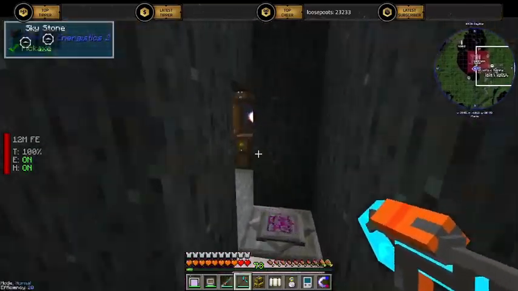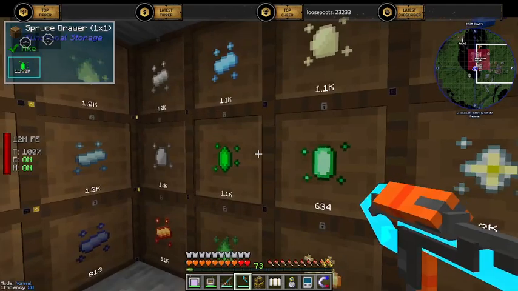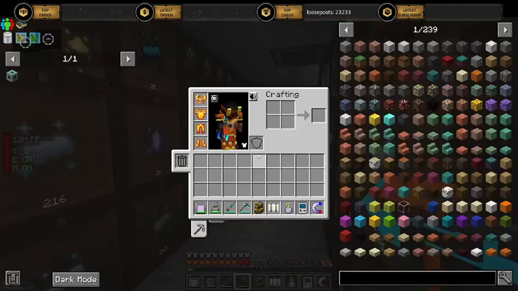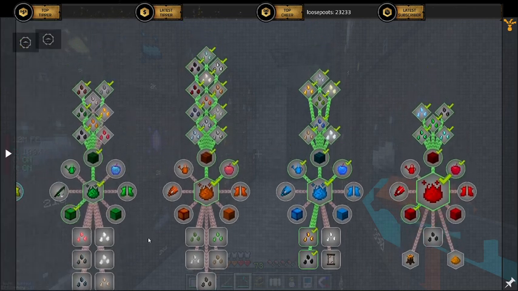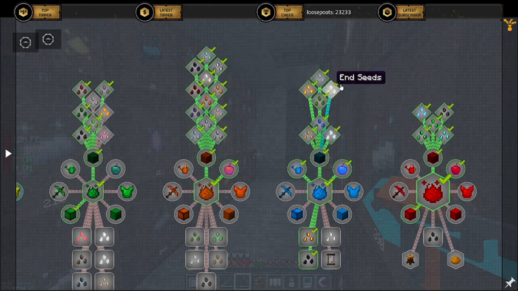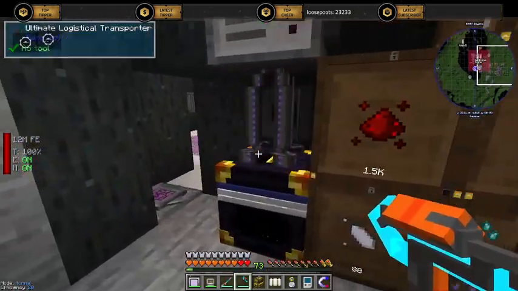So let's look at some of that. Like I said, we want to go over all the things I've done before we start getting into everything. I think I almost have everything done inside of Mystical Agriculture. All the upper ones, I don't think I have honey seeds or coral seeds because we really don't need it. All the rest of the real seeds are kind of done. So that way we just have passive generation of all of this stuff.